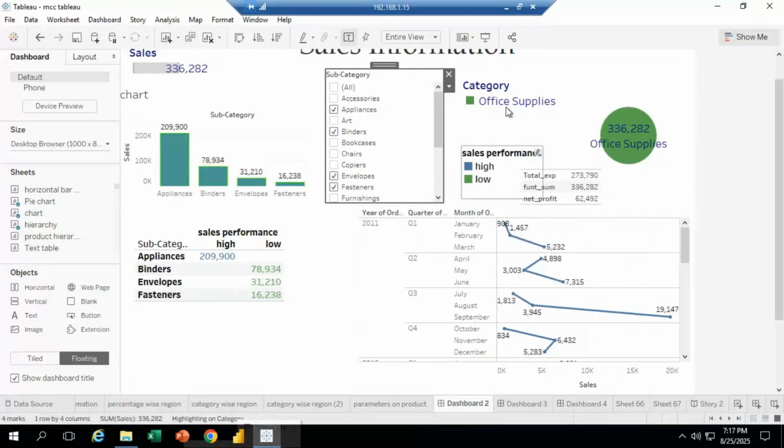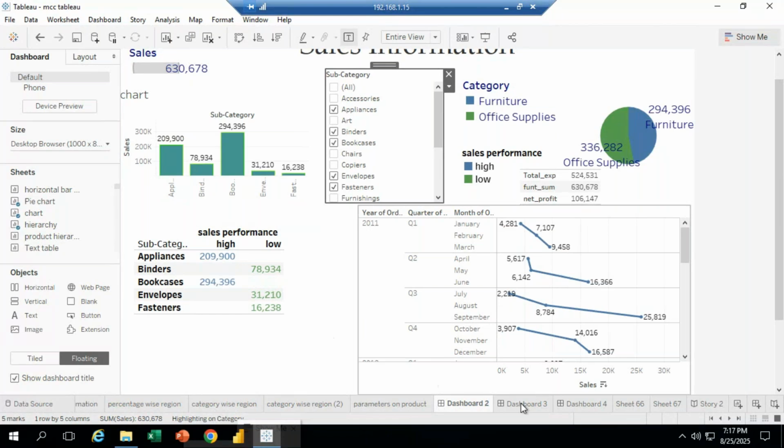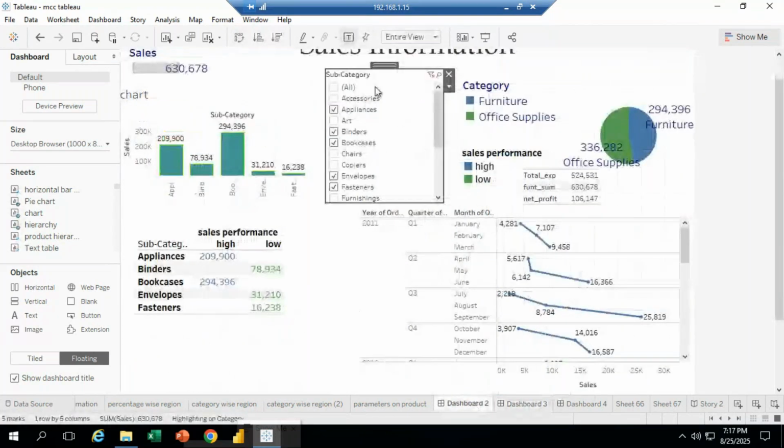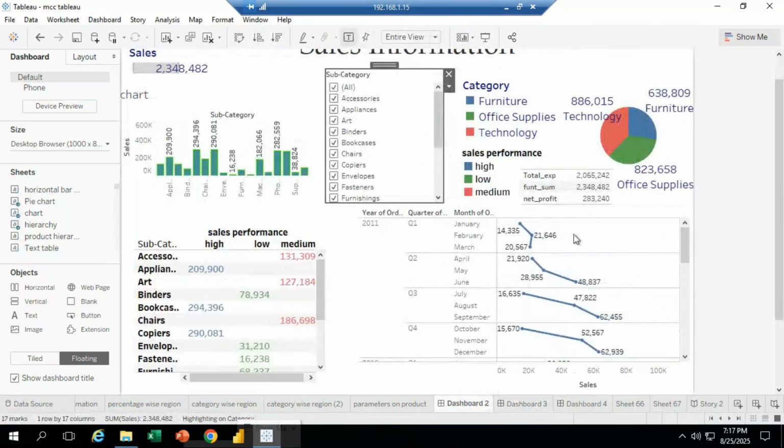See, that's the high low, all these are office supplies. Total amount, if I calculate this total amount, it's going to display this much amount only. See, that is the total amount that is going to display. Means if you calculate all the information, the total amount is going to display to us. Again, click on that bookcases. We can select this information. It's going to affect all these also. Here also only the office appliance is going to display to us. Okay, so once we select the filter options, then only all the information is going to display.